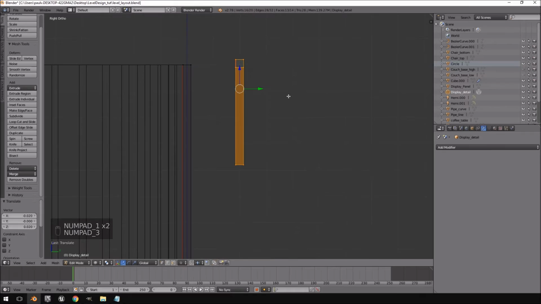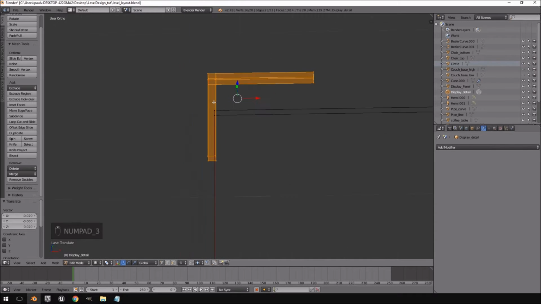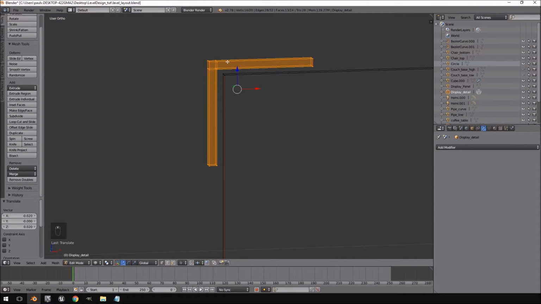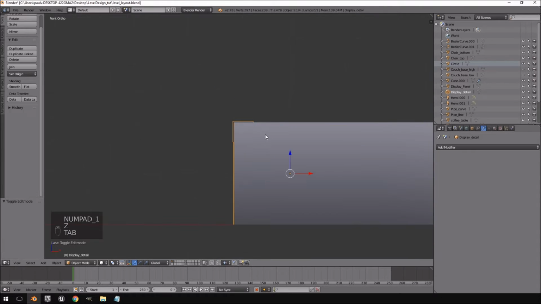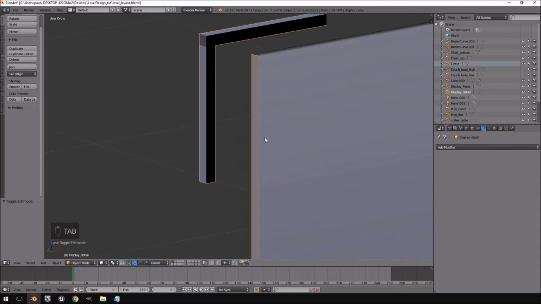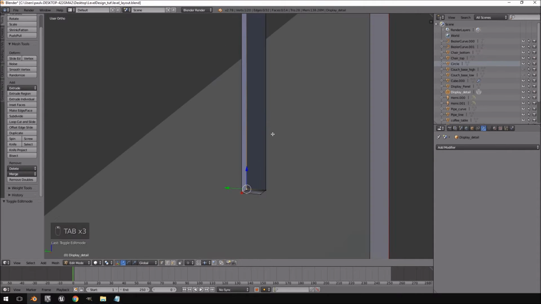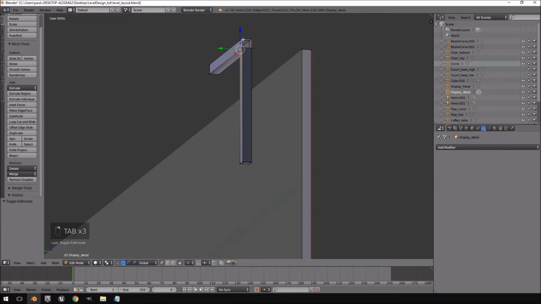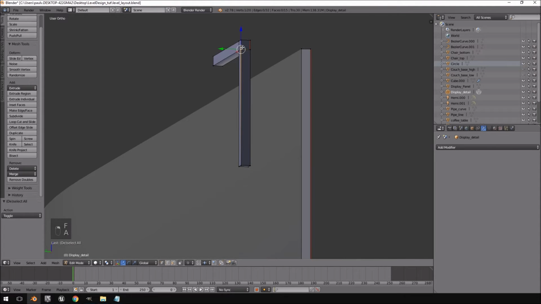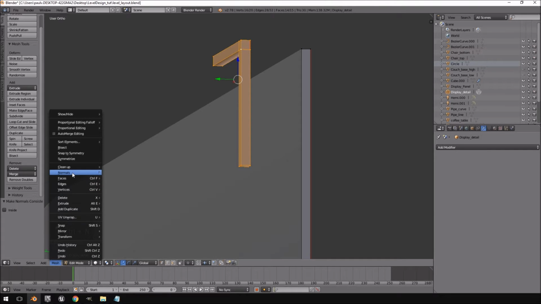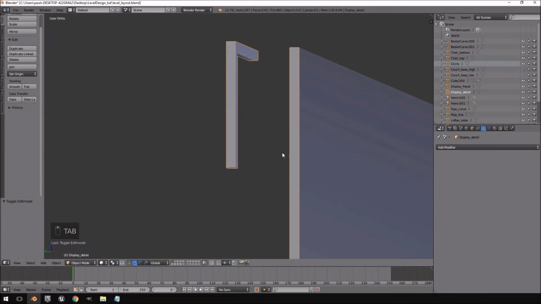Okay, so now we have it about the same width. Oh well, it's going to cover that part over there, but now we need it the same width. You can see the normals are inverted, so once again, if your normals are inverted, just have an open face there, so I'm just going to close it. You just select everything. You can push Control N, or here under Mesh there's an option, recalculate outside.